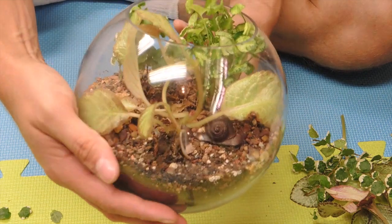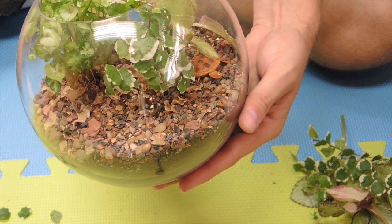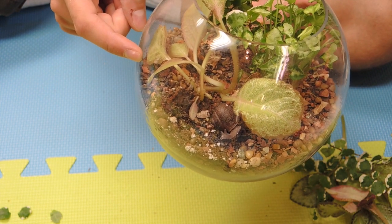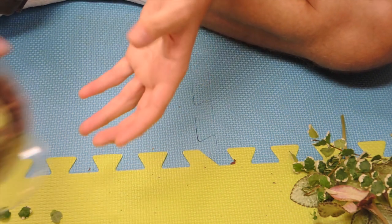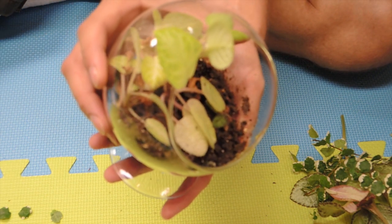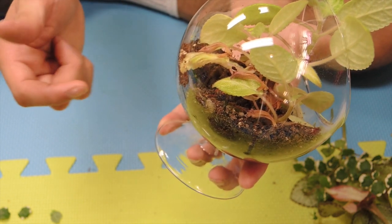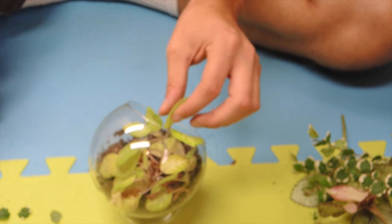I think we've just about done it. We've cleaned up this terrarium, and by next spring I'm sure it'll need to be trimmed again. I'll keep you guys posted, and fingers crossed it grows well. I hope this episcia starts flowering soon - I really enjoy the flowers on this one. This green variety here has flowered for me. I meant to do a video when it was flowering - you can see some of the spent flowers right here at the bottom of the jar, on top of the leaf. It was a beautiful red. I don't know what color the other one's going to be - probably the same.